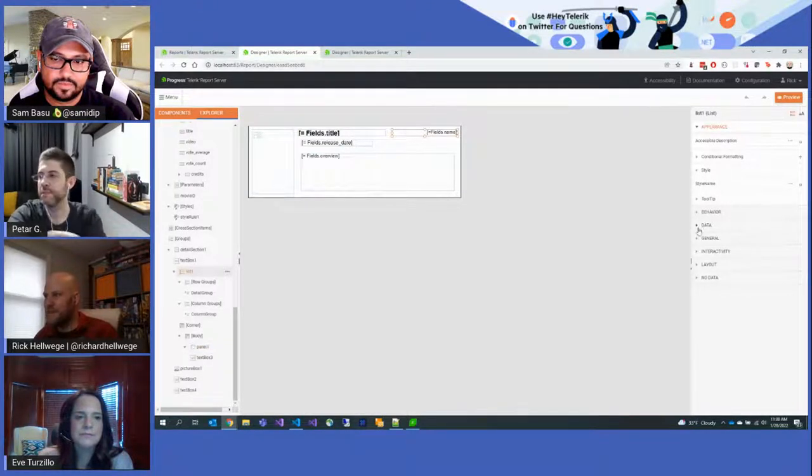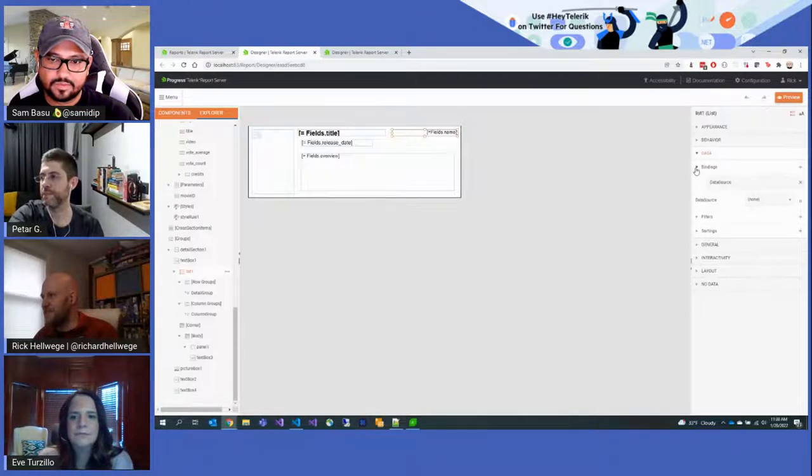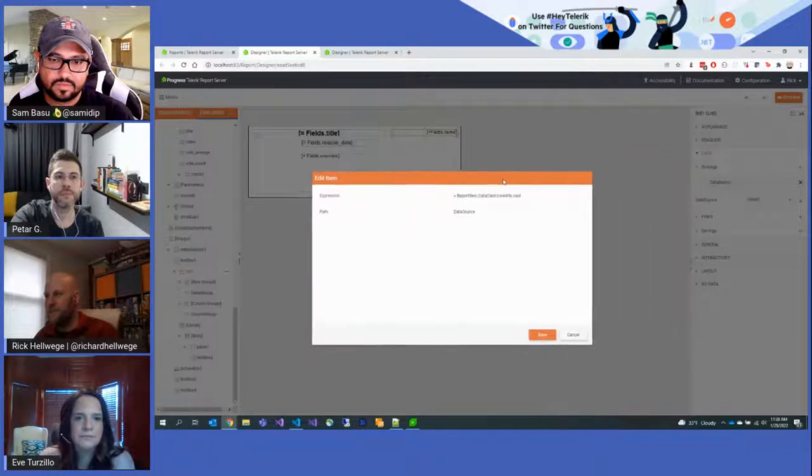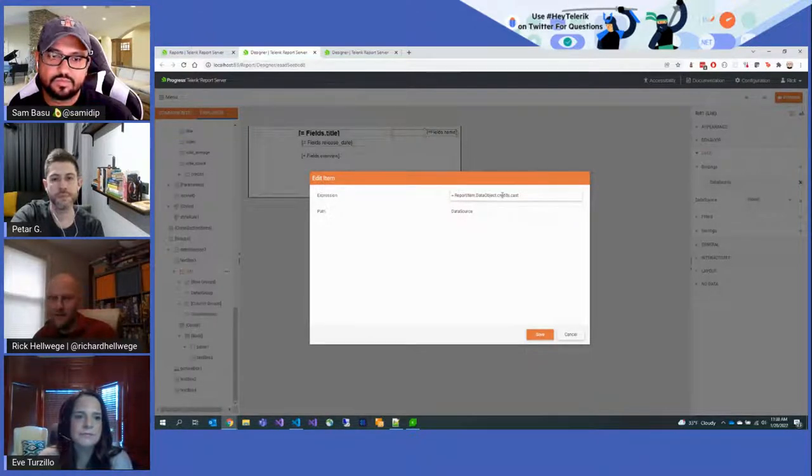do different data binding. So what you can do, and this isn't overly complicated, is you can bind the data source property, and you can use the rich referencing and the rich expression engine built into reporting to say something like, I want the data source of this container, a list, to be the report item, the data object, and then drill into that the credits, and then drill into that the cast. And that gets us down to the specific object we're looking at. So now we have one object with one collection of fields that is referenced for this container.